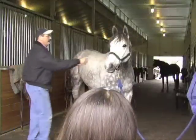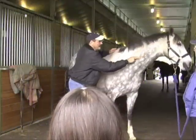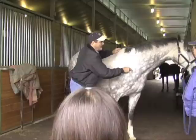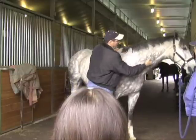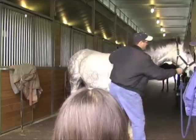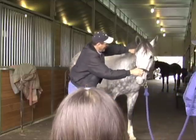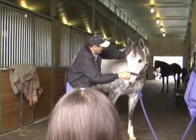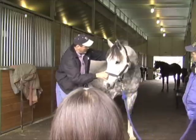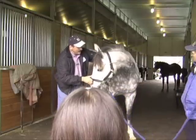Now the vertebrae run down here. So the first thing I'll have you do when you go in the stalls is kind of feel where they are. You don't want to go under them. You either want to go on the side or on the top and down a little as you do it. Sometimes it's better to come from the top and kind of come down like that, okay? They're a little stiff here, so I'm going to see if I can get that to let go a little bit. But she's getting better and better each time.